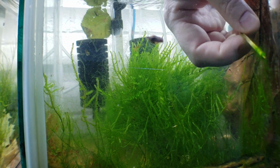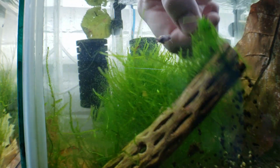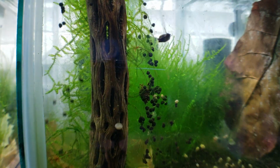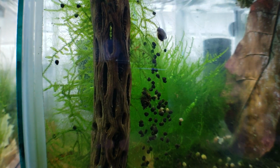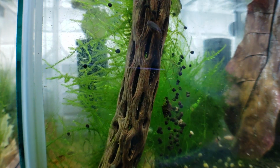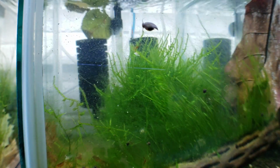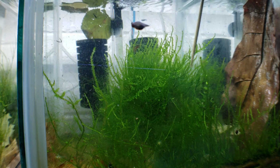There's a couple things, but what happens is it builds up in the water, and the moss isn't strong enough yet, because it's not built up enough, because I only put a small piece in there instead of a larger piece. And the phosphates start to take over, and the algae starts to grow.